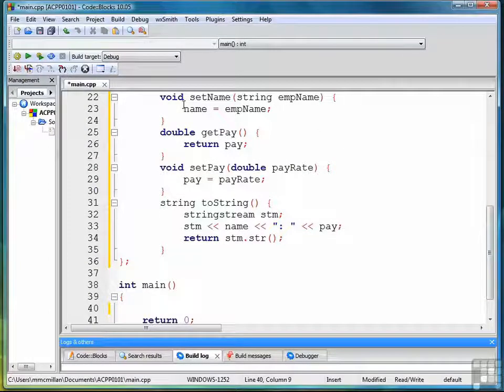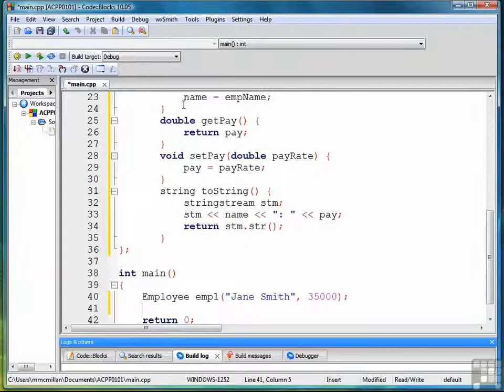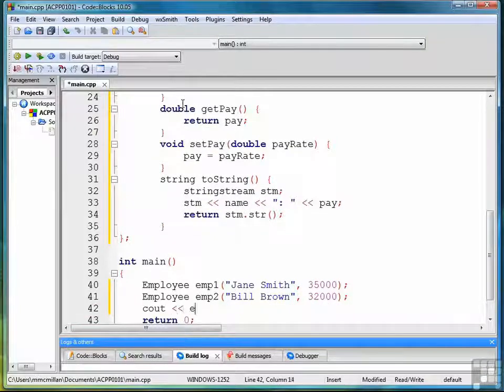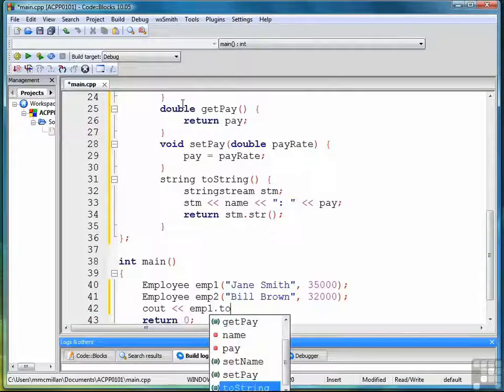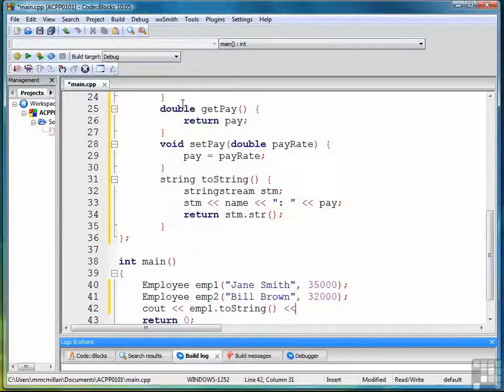So let's test our class with a couple of employee objects just to make sure that it works. We won't cover all of it. So we'll create Jane Smith, give her a salary. We'll create a second employee, Bill Brown, give him a salary, and we'll write out their values using toString.